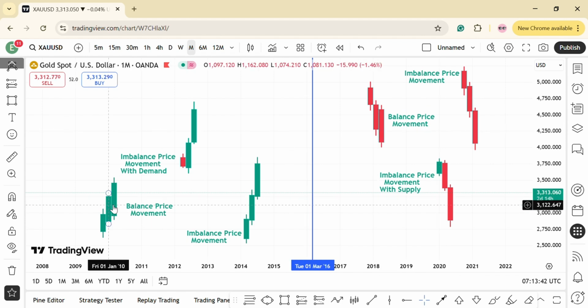Just as you can see here, when price is moving to the upside, you can see how it grips itself. So this is the balanced way or the normal way at which price moves. It has to grip itself so as to have a balanced move. You can see how this first candle pushes up, the second candle pushes up again. Then the third candle came to what? To grip the first candle in order to have a balanced move to the upside.